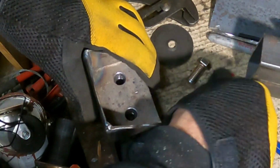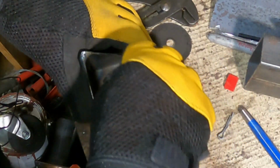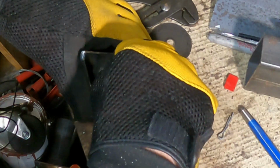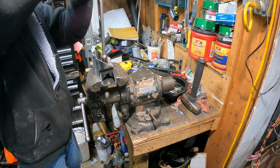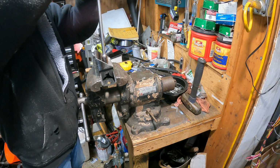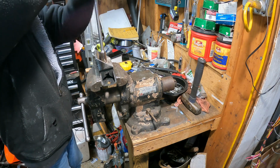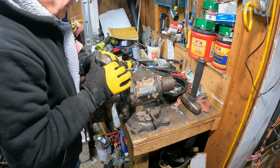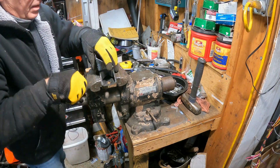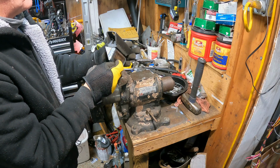All right, so anyway, let's do a test fit. Ooh, looks pretty good. Yay. I'm done. Look at that, will you? Well, that's the first part of the transmission mount.